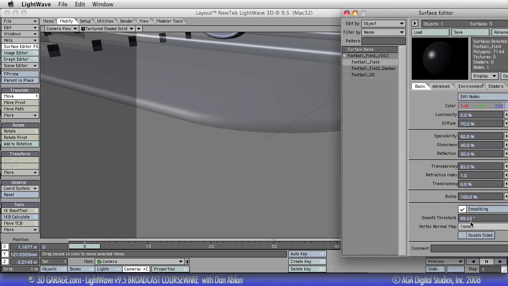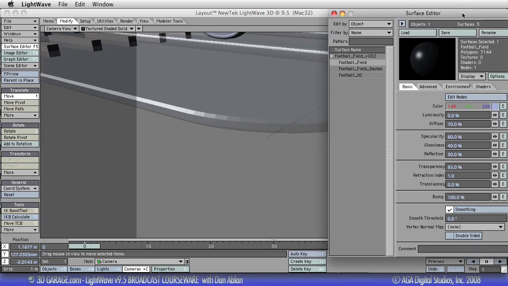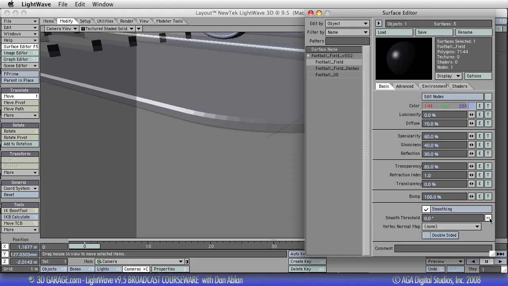Okay. Turn my smoothing off. I get those facets. Turn it on. I get that. But that's too round. I don't want to do that. And that's going to create some shading errors. So here's what you do. Bring that threshold to 0 in the surface editor. And then slowly, it should probably end up about 20, but slowly just kind of bring it up. Maybe not even that much.